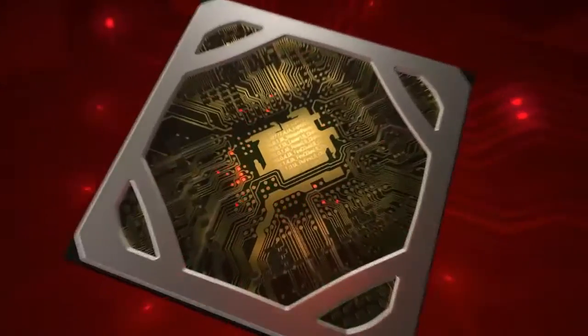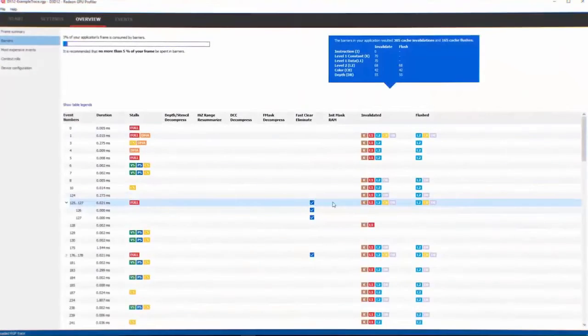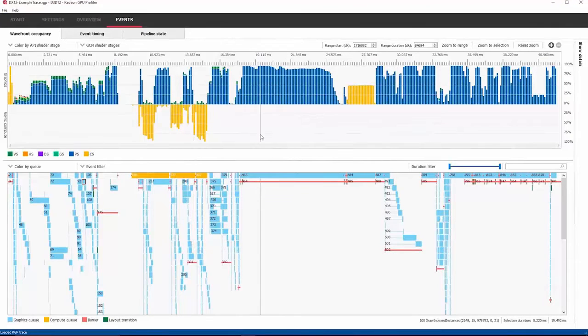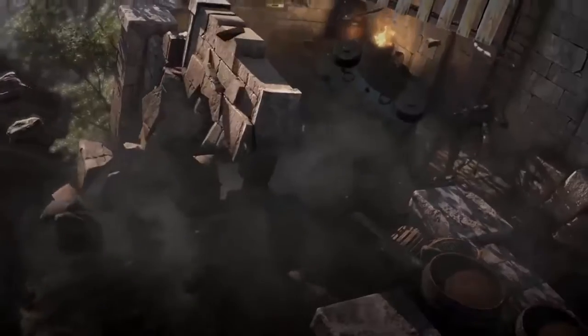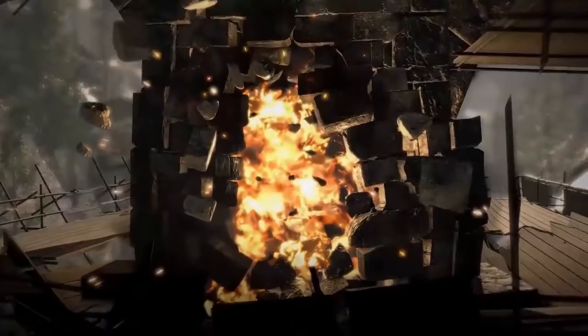Right from the start, Vega delivers amazing performance and amazing game experience. The thing with Radeon Software is that although it brings out the best from the hardware, it will actually take the hardware to the next level. We are delivering a set of tools that will also enable game developers to customize the gameplay for that hardware — for more responsive, sharper, more intense gaming. This is the value of Vega: it's a platform that is great now, but it's going to be even greater in the future.